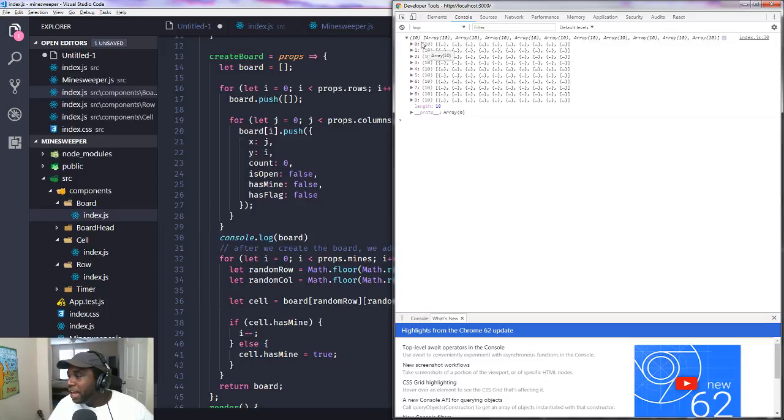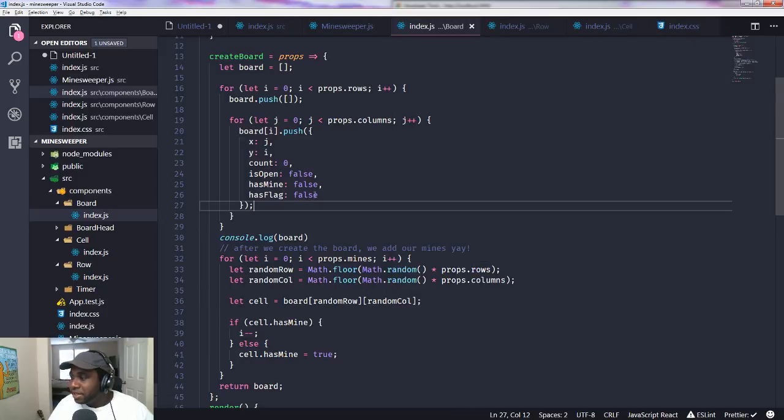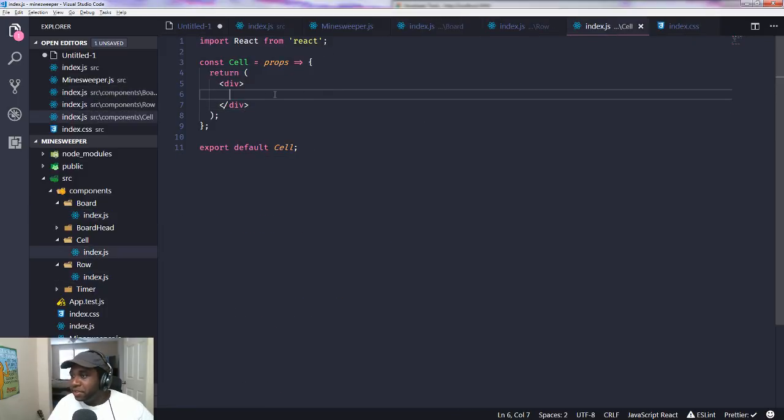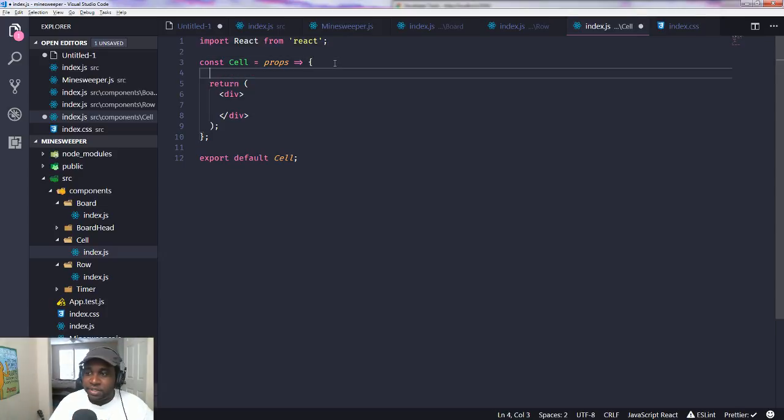So we go through, we have our board. Now what we have to do is say what our cell's going to look like. We're going to create a function that says what our cell is going to look like. If it's open, it looks like this. If it has a mine, it looks like this. Otherwise, does it have mines near it? Do this.